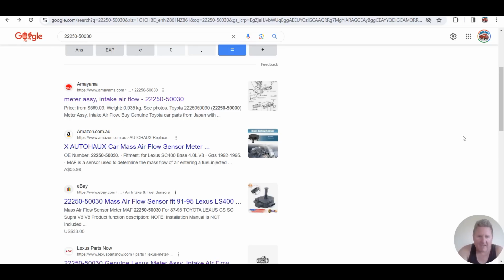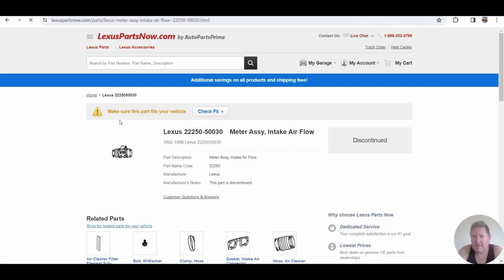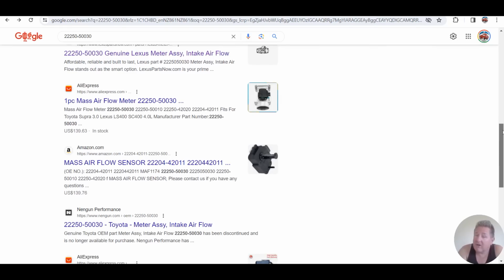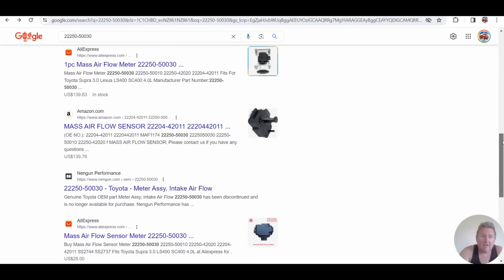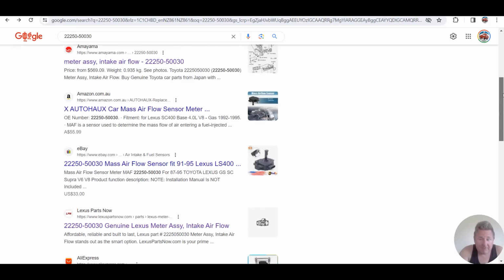Okay, simple. eBay, $33 US. Yeah, that's going to be shit. AliExpress. Lexus Parts Now is reliable, okay, but they're going to tell me that it's no longer available. That's discontinued. Now, some of these guys are bringing MAFs straight from Japan, and there is still some stock there because I've just been buying them, so they can still be purchased. How long it's going to last, I do not know. They will run out because I don't think they're making any more. Stay away from this cheap crap because it simply doesn't work. But as you can see, if you search, you can find genuine, brand new ones still.